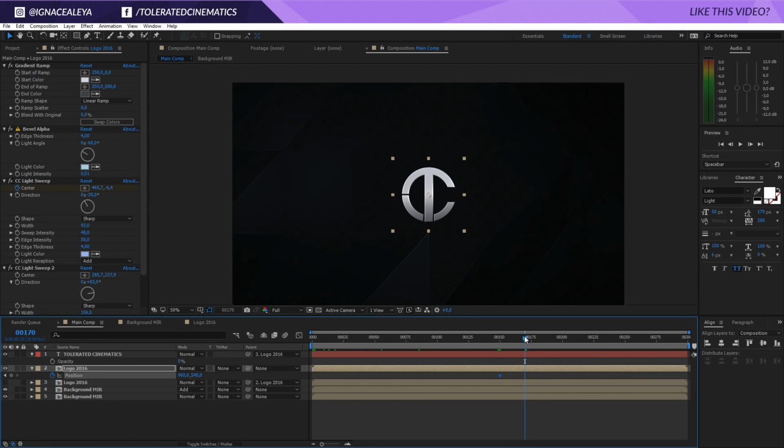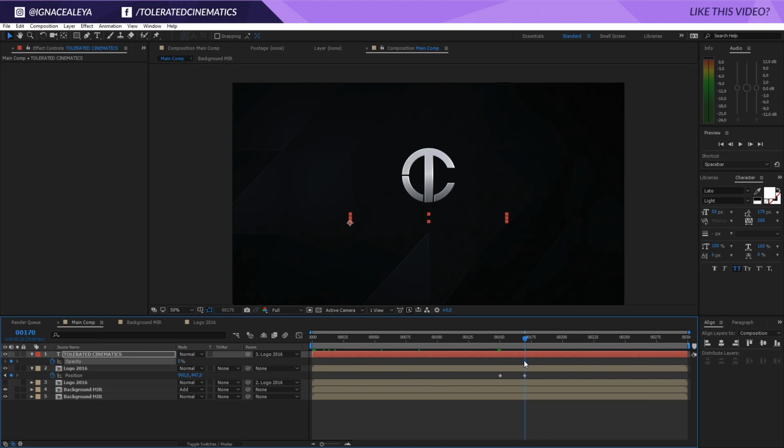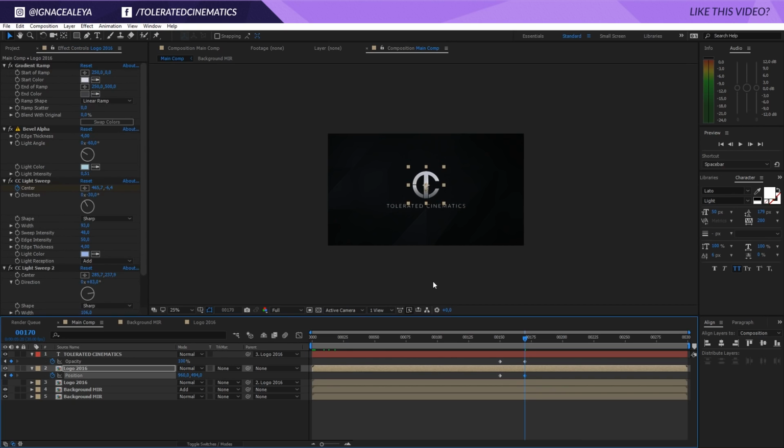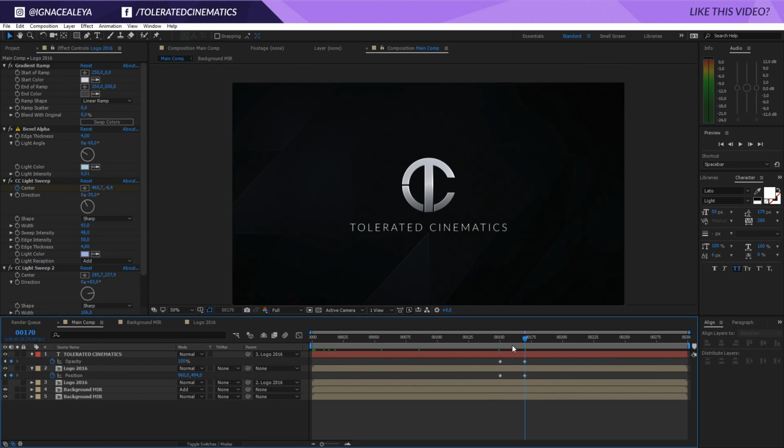That's going to jump 20 frames in your timeline right here. And now I will animate this upwards like so. And then I will also click on the stopwatch for the opacity for my text right here, and position the first keyframe at the same start of this keyframe, and then set it at 100. And now you can see visually where you have to put your logo and text, so it's actually centered in your composition, something like this.